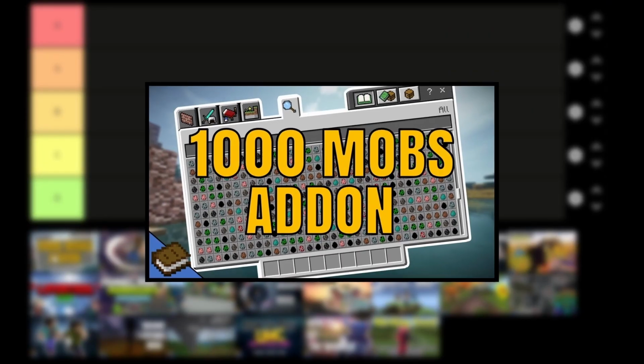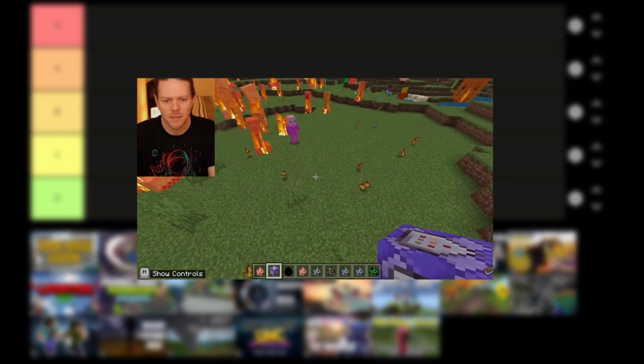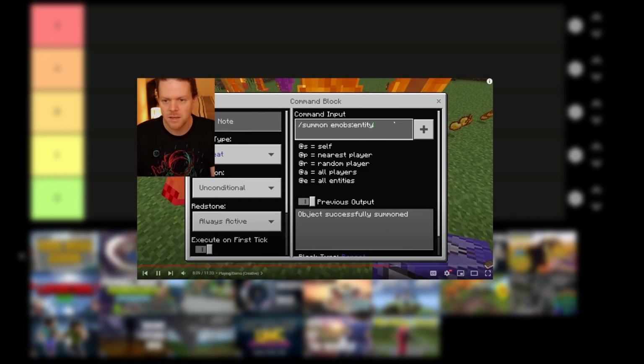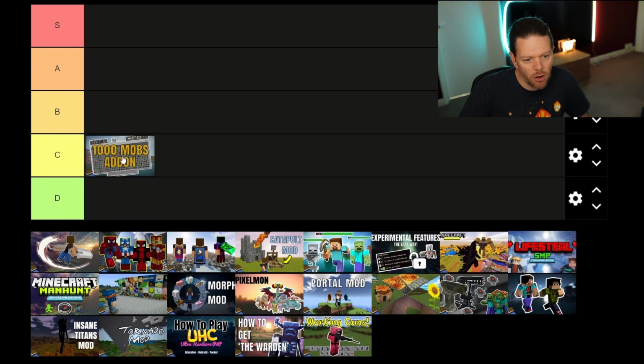Here is the 1000 mobs add-on. This one was a lot of fun. It does exactly what it says. It adds 1000 mobs. What I will say about it though is that some of them were very samey. Like you'd get a bunch of zombies that were slightly different sizes, but they all behaved like zombies. So let's start off. Let's put that one on C.